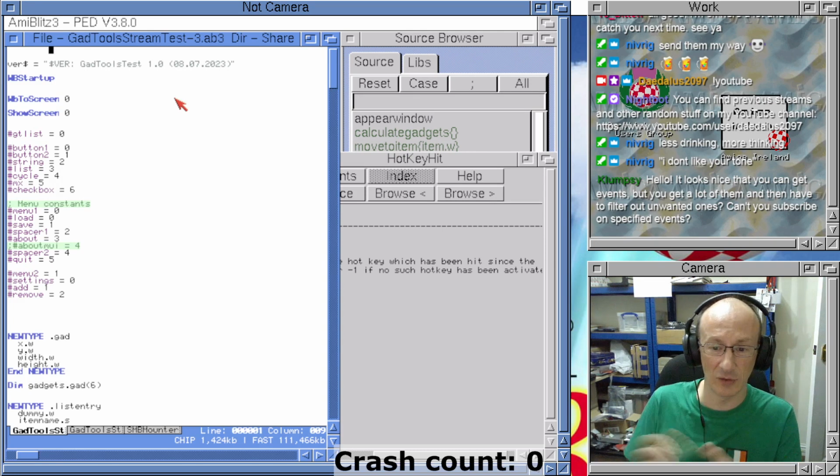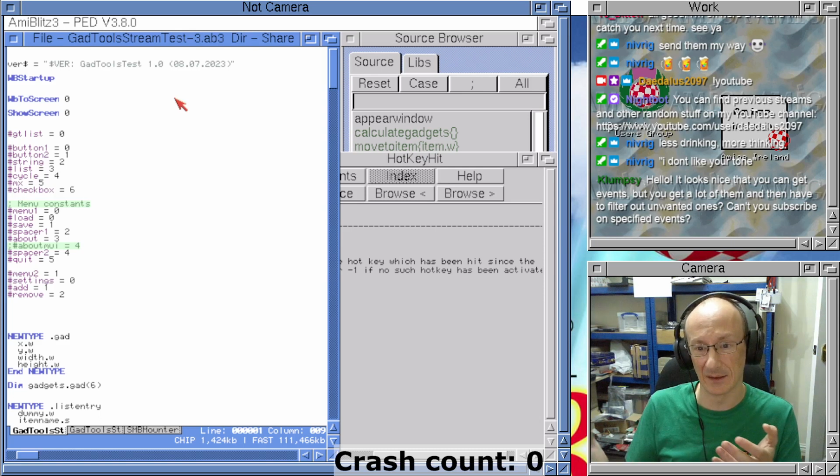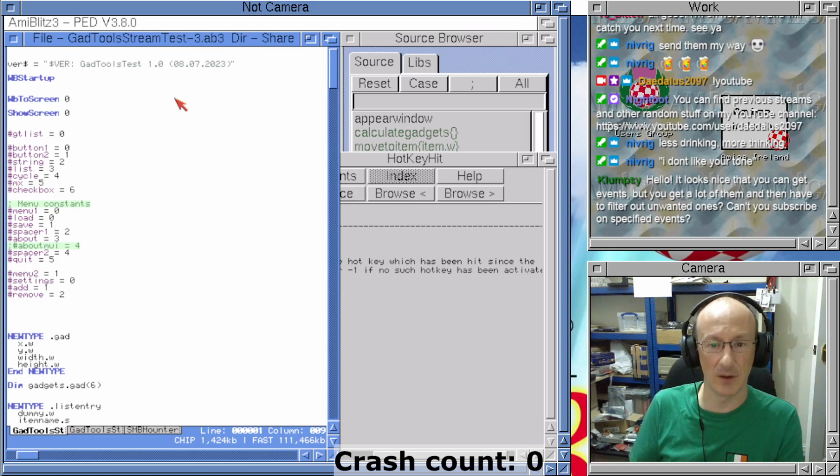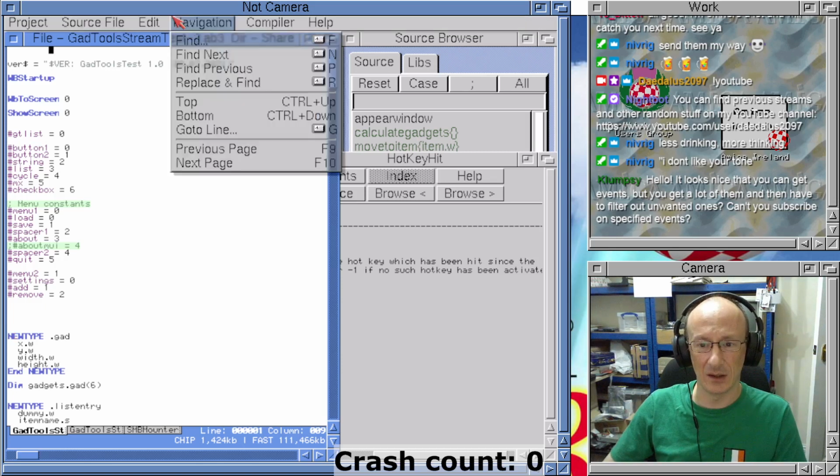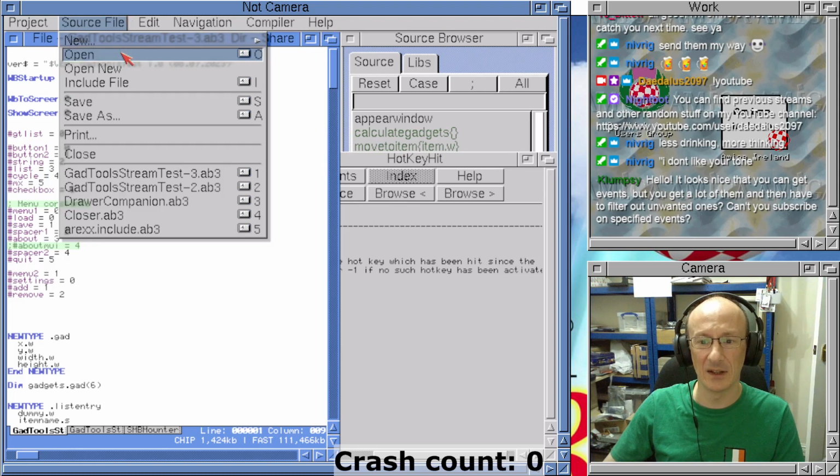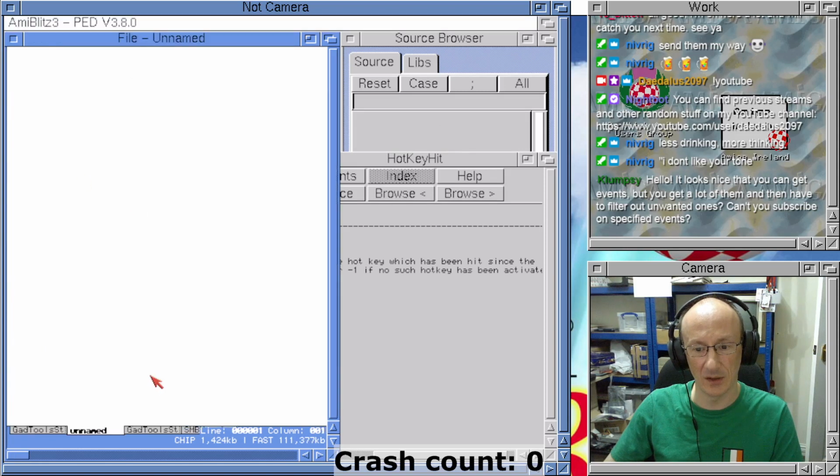It's written in Blitz Basic itself, and it gives you a load of functions that are basically wrappers for the OS calls. So it takes a lot of the pain out of dealing with all the pointers and the structs and stuff that you need, which is nice. So what I'm going to do is open the DOS include.